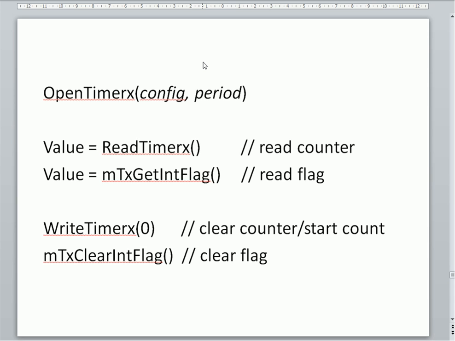So you can read the time using the function read timer X. And you can get the status of the flag by MT2 get int flag. You can start the timer at 0 or restart it at any time you want, and you can always clear the flag.